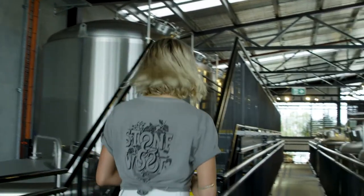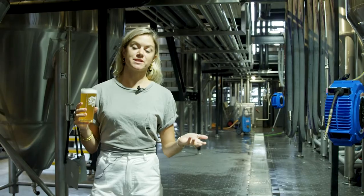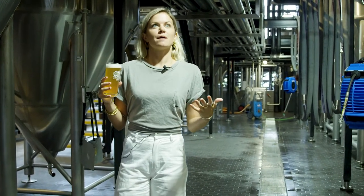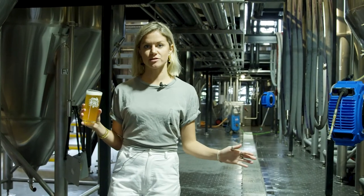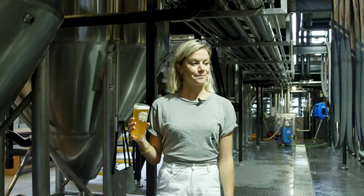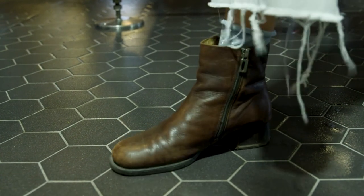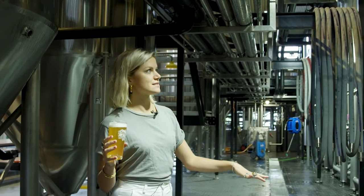We'll cover the brew house and the brewing process in a little bit more detail later on, but for now let's go have a look at the cellar. Beer is a beautiful craft and everywhere throughout Europe, where most of the history of beer comes from, people keep their breweries impeccably clean and are incredibly proud to brew a beer they pour their heart and soul into to share with the public. One thing that Roscoe in particular wanted to do whilst creating this purpose-built brewery is get these super sexy tiles in here — they're an international brewing tile, about this thick, and they support the weight of the stainless steel very well.